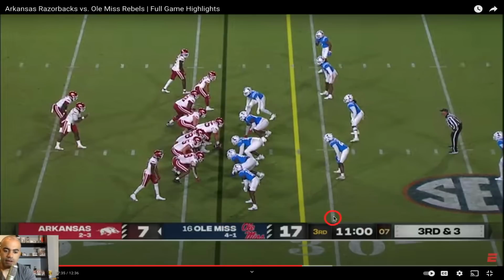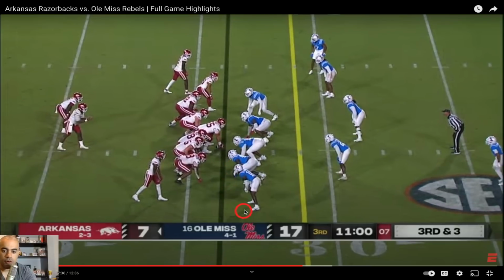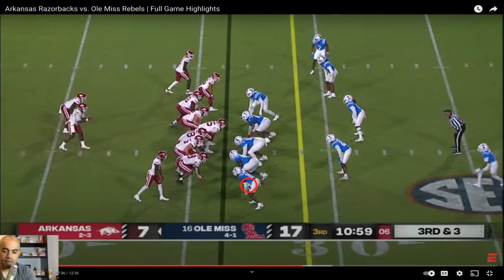All right, huge mistake right here by Arkansas. It's 3rd and 3. The one thing you can't do here is take a sack because that makes it a very difficult field goal, and it knocks you out of an opportunity to go for it on 4th. It's a really good call by a very experienced defensive coordinator in Pete Golding.